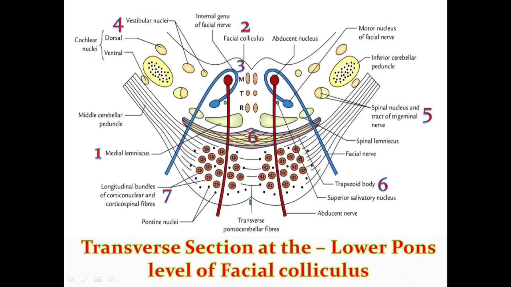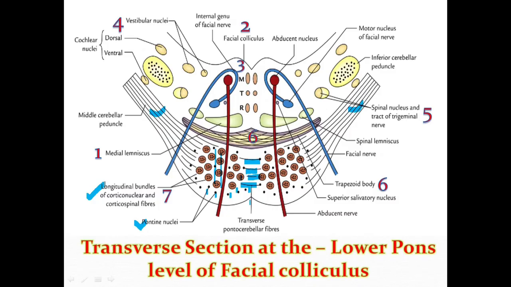From the anterior aspect, the basilar groove, we can identify numerous pontine nuclei in the pons. You can identify transversely running fibers which bridge to the sides, crossing over from right to left side as the middle cerebellar peduncle. And I also have the longitudinal bundle of corticonuclear and corticospinal fibers. This is the first step which I'm supposed to remember in the basilar part.